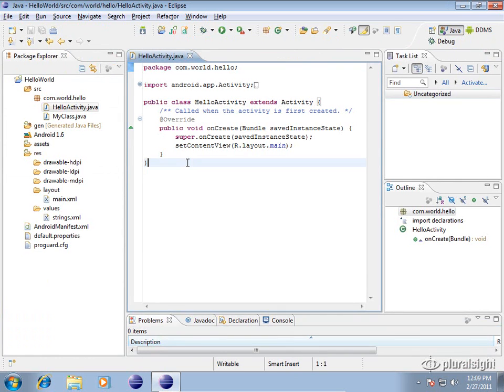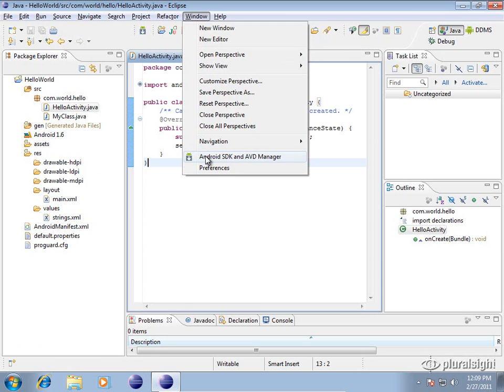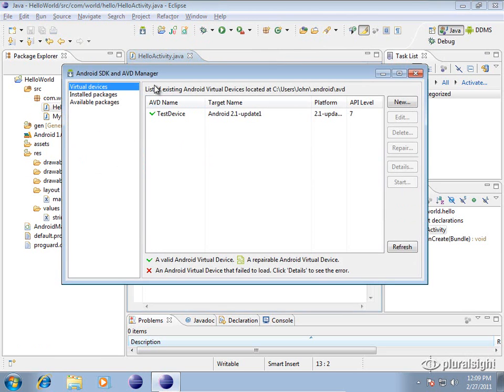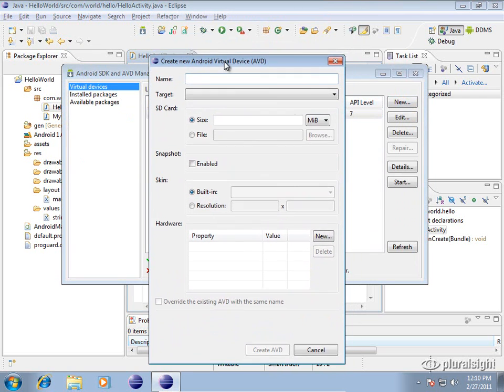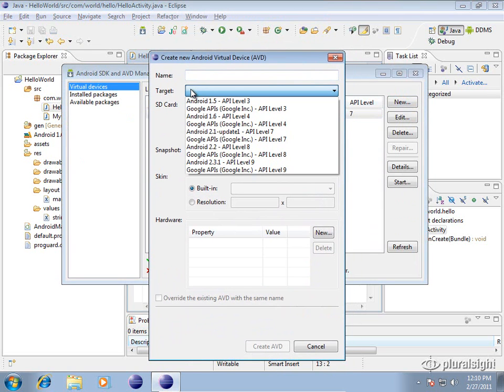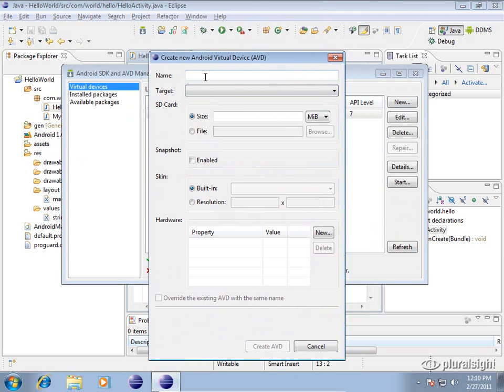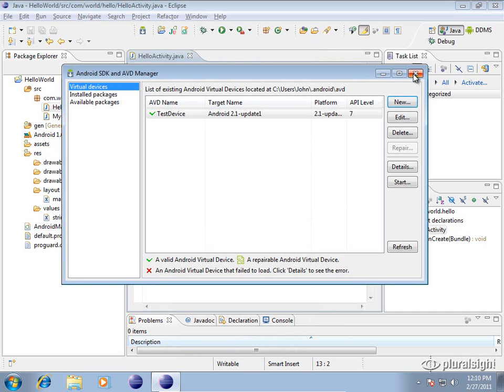Another Android-specific thing we want to look at is the Android Virtual Device Manager. I showed this in one of the previous modules, but this allows you to create a new virtual device. So you can create an emulator here and specify different API levels. This is really useful for testing different screen resolutions and different configurations. A lot of times I'll create different phones that I know exist out there and basically simulate that phone in the emulator so I can test it.